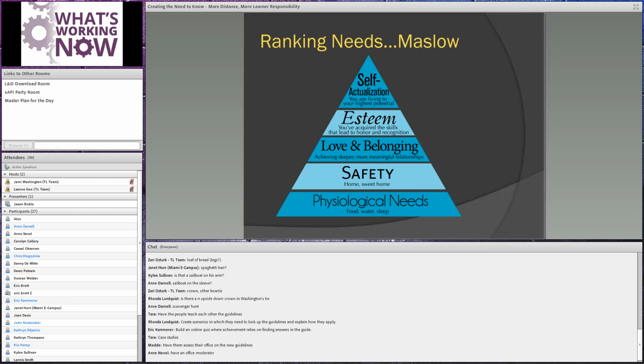Okay. So if we think about needs, I don't have to spend a lot of time with Maslow. Everybody has studied this at some point, or you've seen it at least. But Maslow: physiological needs, which is our food or water; our safety needs, home and security; love and belonging, basically being part of a group and feeling love; esteem, the recognition of others; and then self-actualization, actually getting to your potential. But in our instructional design, what if we work to meet a higher level need?